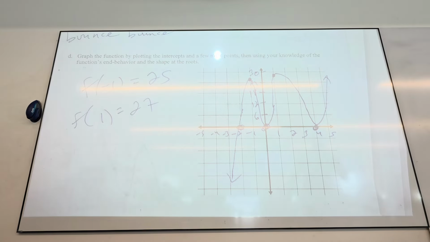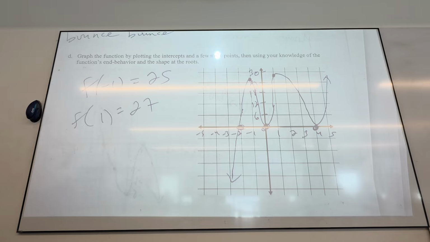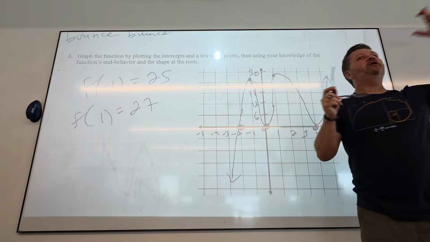You could have used f of 2, and I have a feeling that f of 2 is probably bigger. Did anybody else do f of 2? 64, yeah, so it goes way up. But I didn't get that information. I don't want to see that information if you didn't get it. But if you did f of 2, your y scale has to be different. So this graph is admittedly wrong, but it is right. It's as right as it can be based on the data we collected, and that's the whole point: can you graph something based on what you see? I don't care about it being perfect.